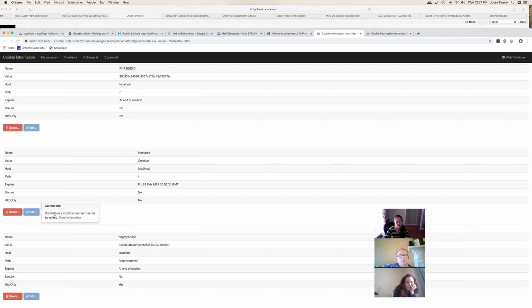If we were doing a server someplace else, we could. But if you could edit that here, you could change it from creative to something else. And then when you went back and refreshed that page, you would probably see it change from creative to test or whatever you put in there, because it's not pulling that information from the database. It's pulling that first name from the cookie that's stored on the user's computer.